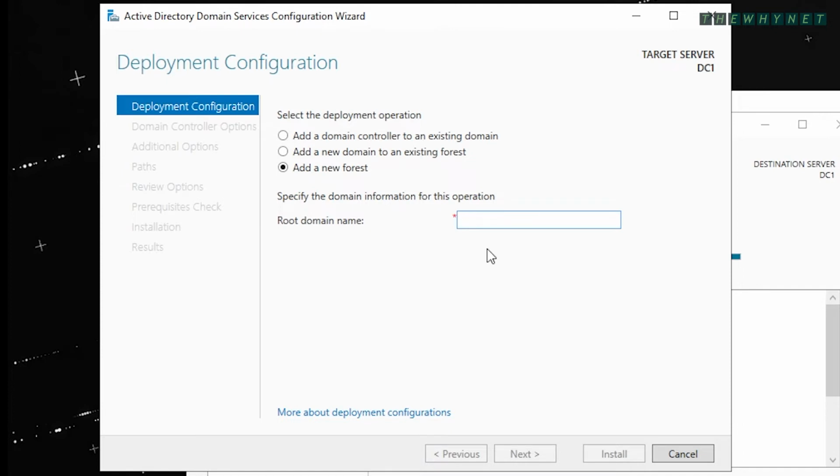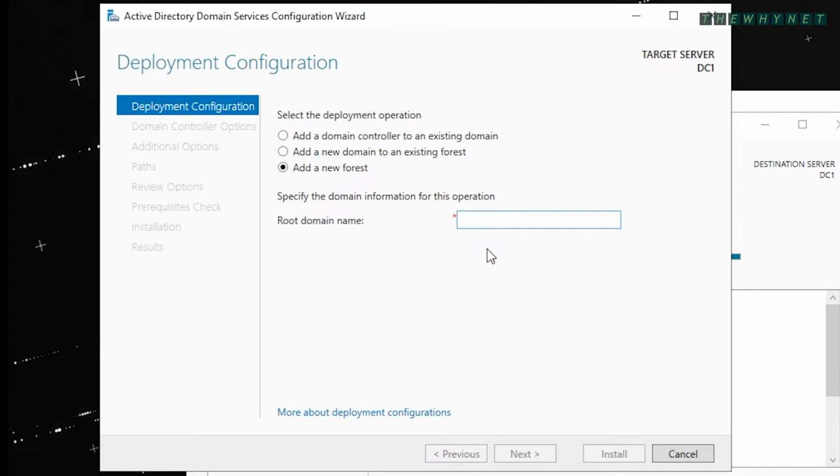Now, you need to enter a name for your root domain. There are multiple opinions regarding the naming of the domain. I'll just tell you what I think about this, and you could add your thoughts on this in the comments below. Since this is an internal domain controller, meaning it will be inside the network and will probably not be accessible from the internet, I will not use a real domain name here.